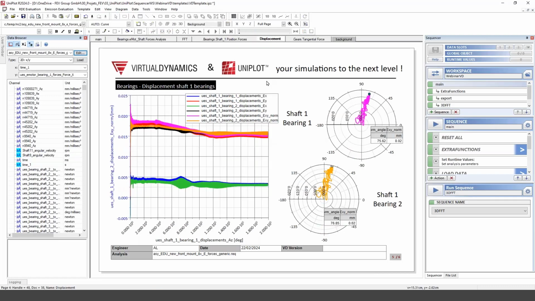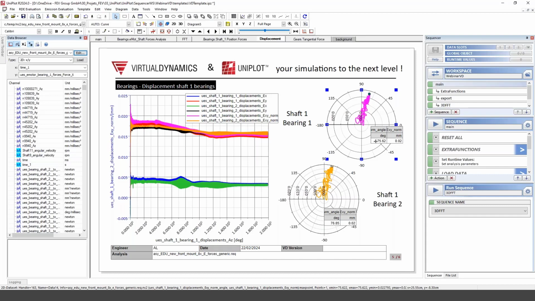For the displacement, I have done more or less the same with components on X and Y of the displacement, the norm and the angle. Here, the only extra feature I have added is the peak detection, which is this small point here at the top, and I have the maximum displacement and the angle.